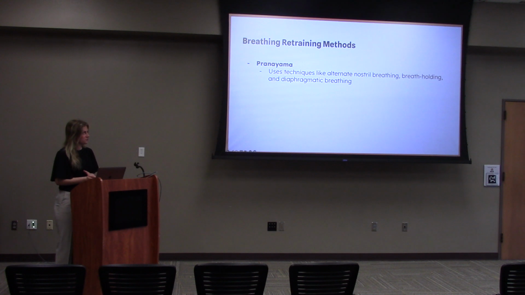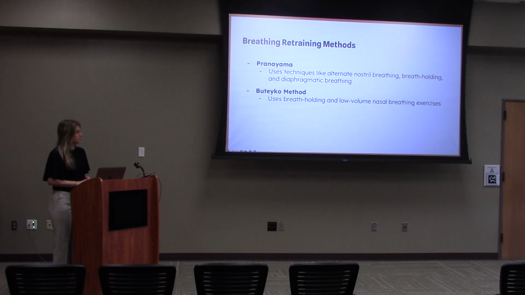So for alternate nostril breathing, you would take your thumb and close one nostril and breathe in through the other, and then while you breathe out, you would close the other nostril, and they do that for about 3 minutes. Next is the Buteyko method, which focuses on low volume nasal breathing and breath holding exercises.